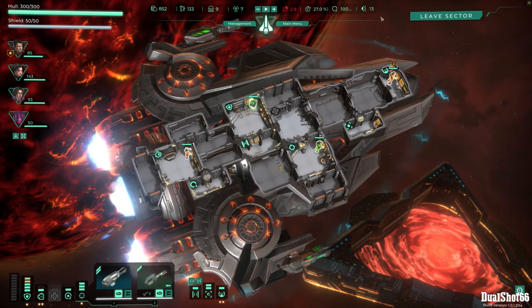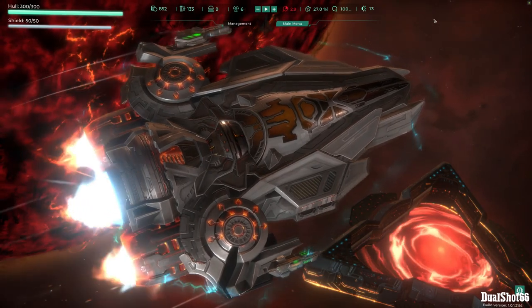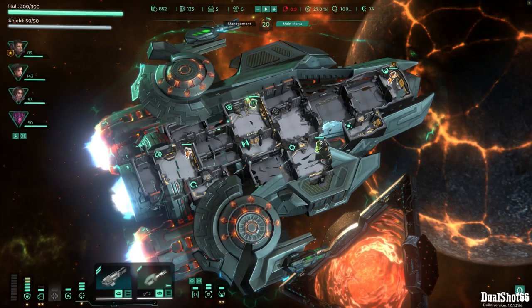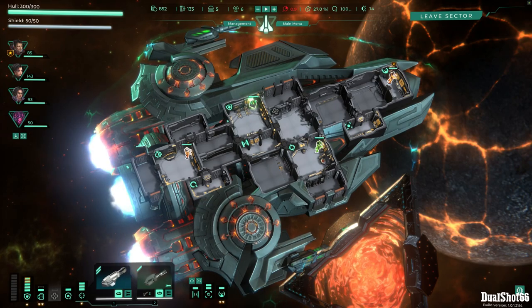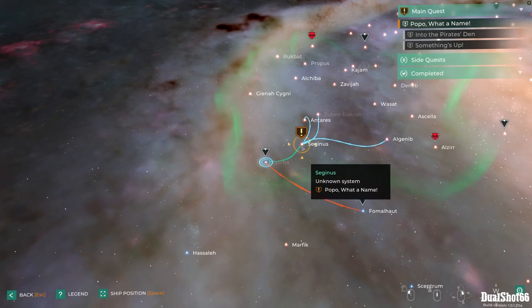Okay, let's leave the sector. Sectors are interconnected by a chain of narrow hyper corridors. The inexperienced pilots can easily get lost if their autopilot fails. Good job, you don't have that problem. Nice. Great. This is where we have to go now.